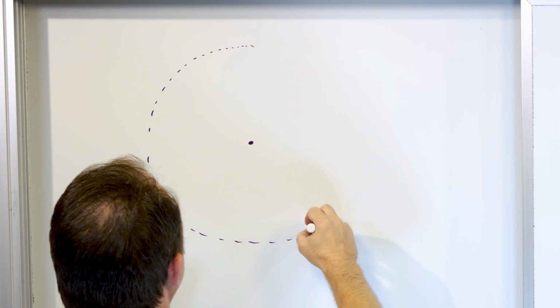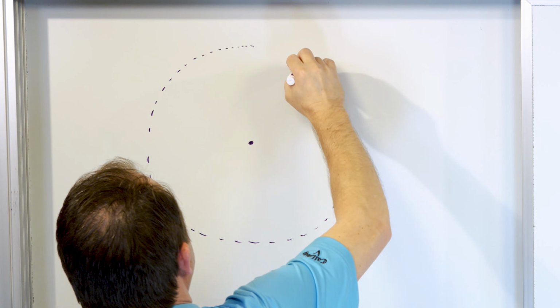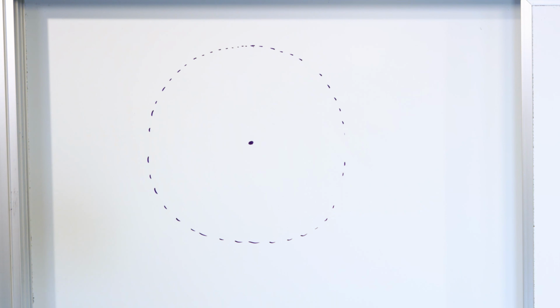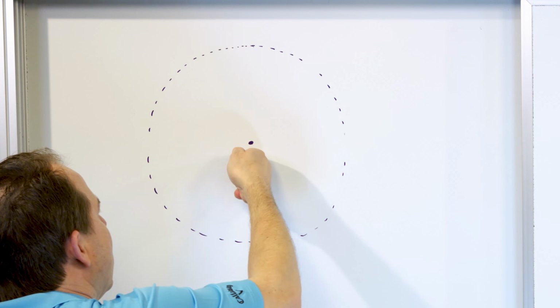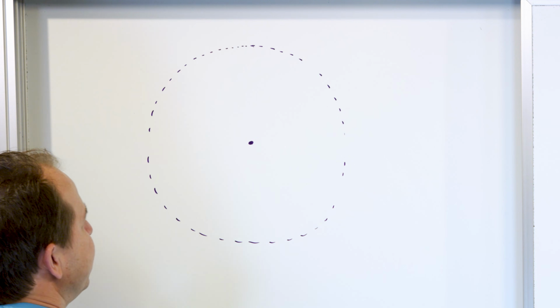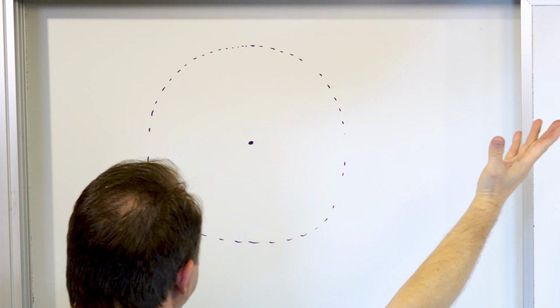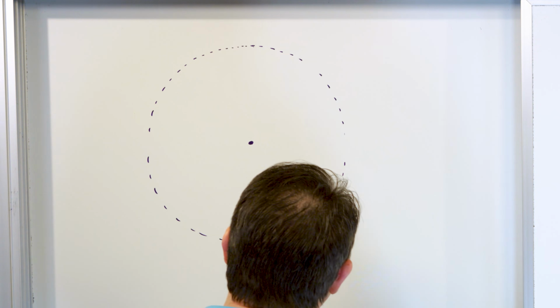Now, is it going to be a perfect circle? No, it's not going to be a perfect circle. I just told you it's not going to be a perfect circle, but that's the best circle I can draw freehand. This is me holding it in the center, and then I'm flipping this thing around. You can think of this being a wheel that's turned. You can think of anything that has a circular motion associated with it, okay?